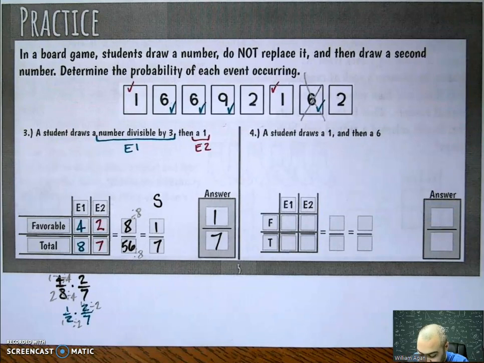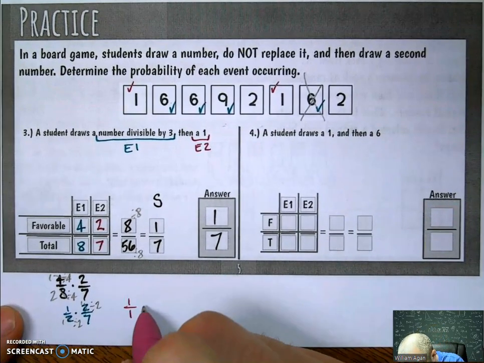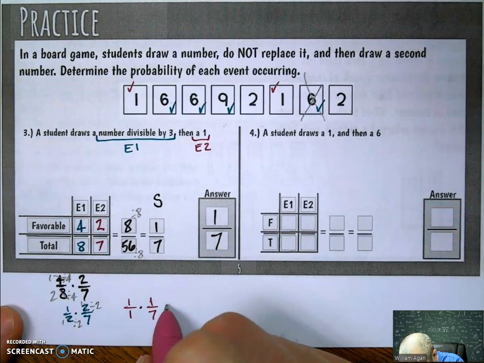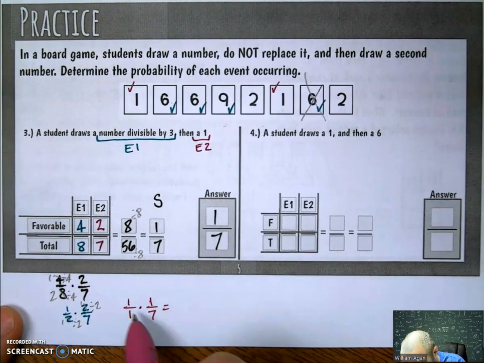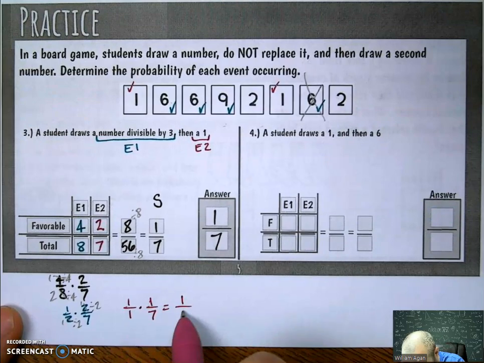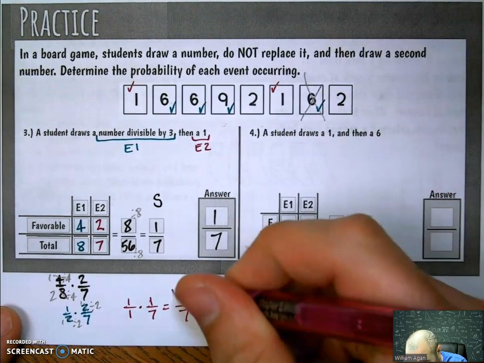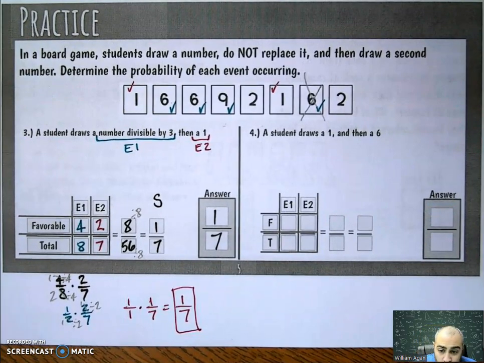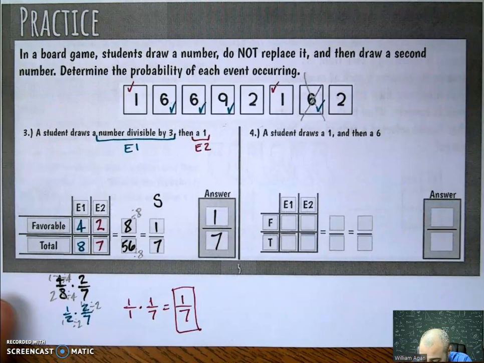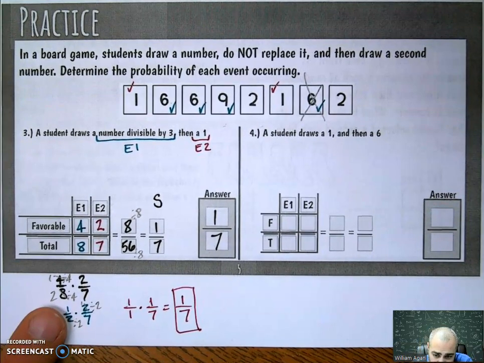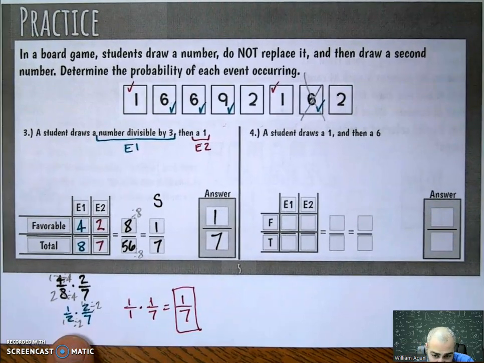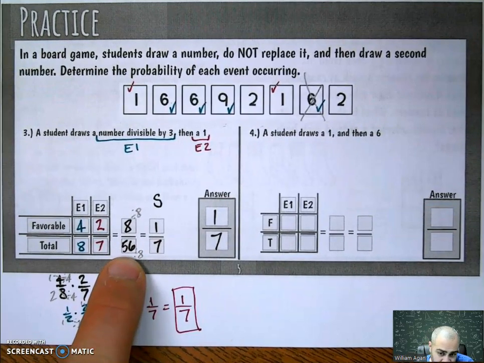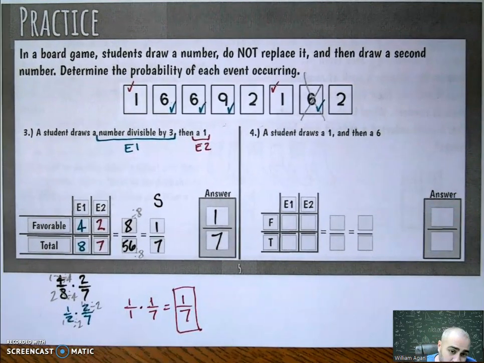So now you are left with 1 over 1 times 1 over 7. Multiply straight across. 1 times 1 is 1, over 1 times 7 is 7. So you get the exact same answer. It really depends on you as to when you simplify. In this case, I think this way was a little bit more trouble than that way. Okay? Usually I would say do it this way because they're smaller numbers. Okay, but if you knew 56 divided by 8 was 7, then this way would have been the better way to go.